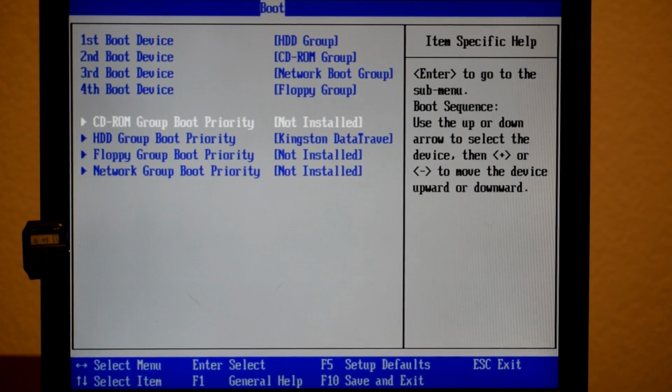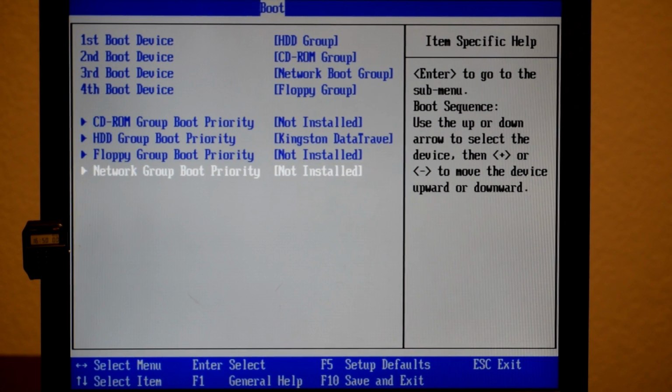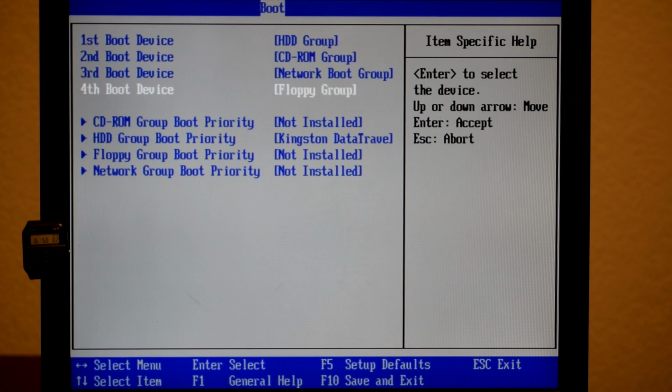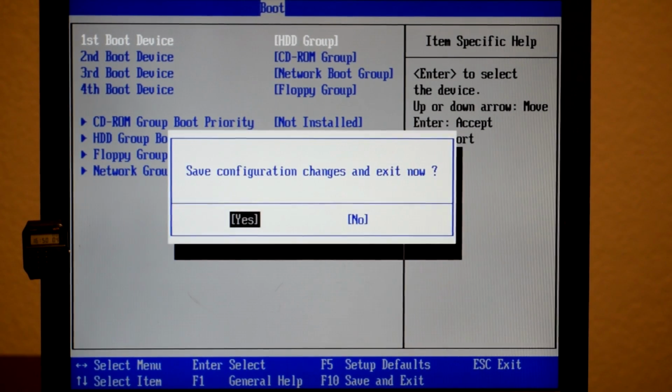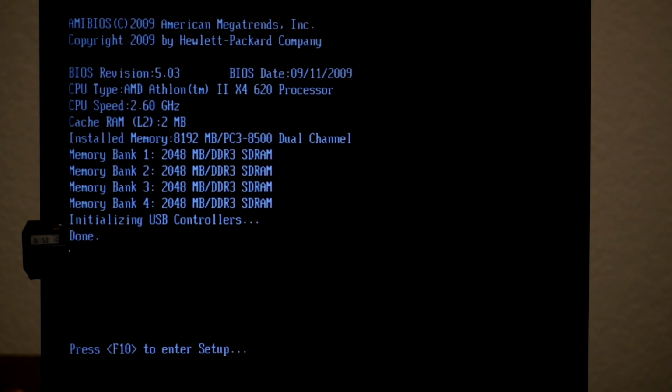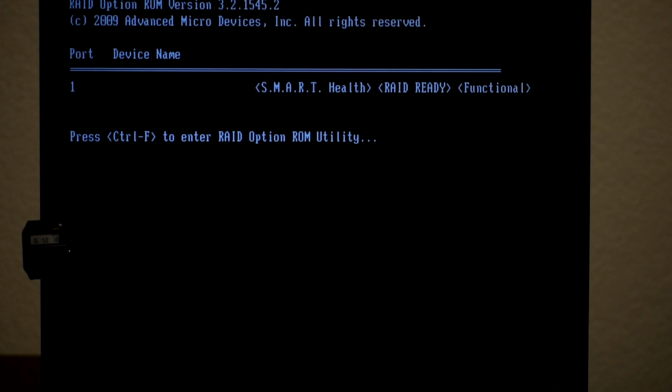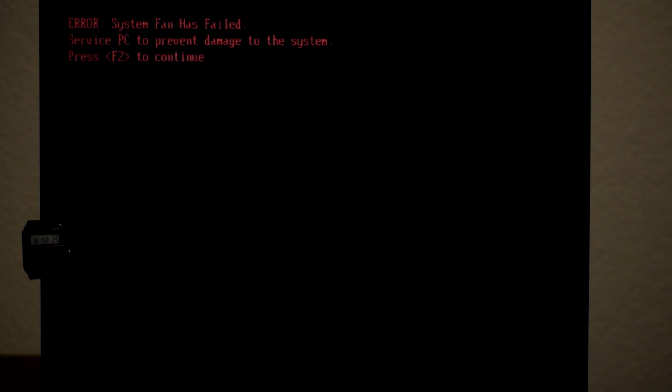This is the most unusual BIOS I've seen for that. Not installed, not installed, not installed. So we'll do hard disk first. F10, save and exit. We booted Dawn OS on this computer before. I don't know why it's not booting directly from that anymore. Okay, so we'll wait a little bit. And it's boot looping. It won't boot off the USB.